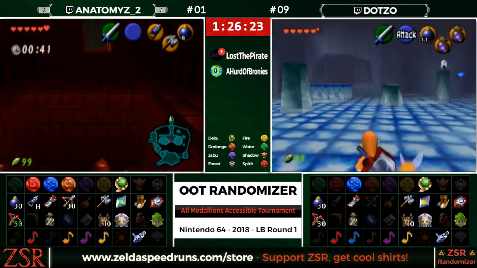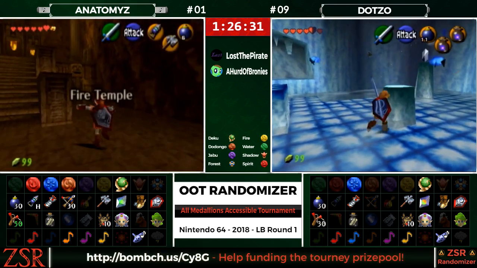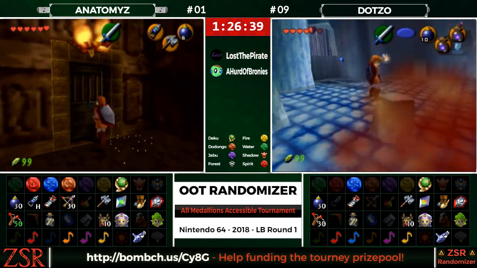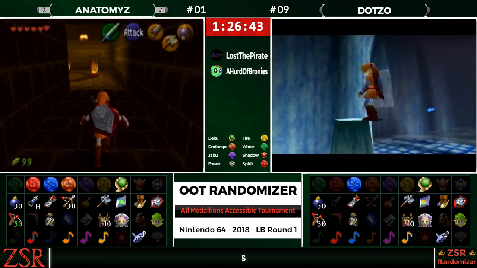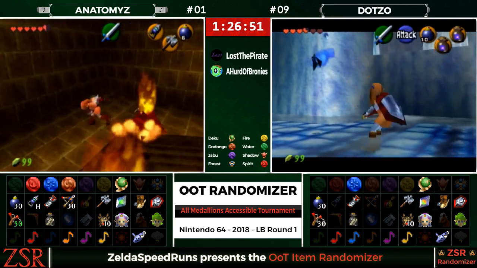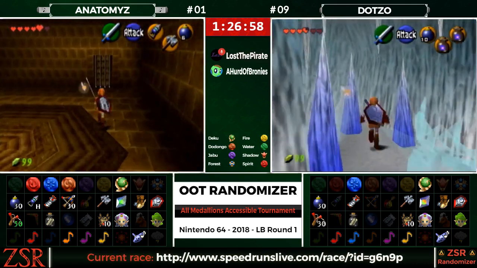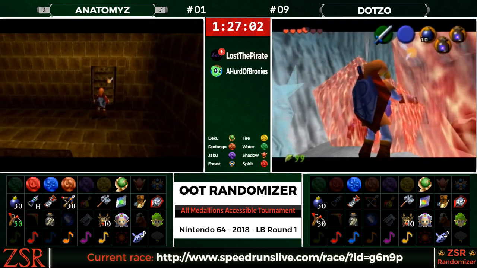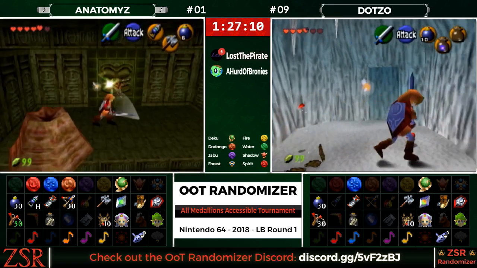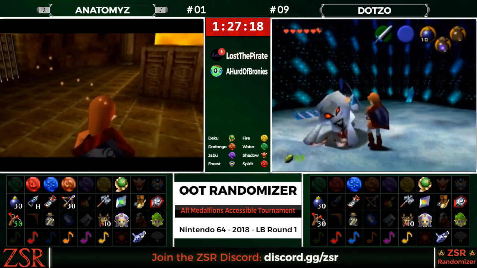And Anatomy Z headed into Fire now. And we'll get to see what's behind the boss door loop, since Dotzo did not have hammer when he went in there earlier. And even without magic, still taking those spin attacks and getting those fire slugs taken care of in that first room. And since we have not found skull, or we have not found stone, we have no idea if skulls are needed or not, so ATZ is grabbing the ones that are in his path.